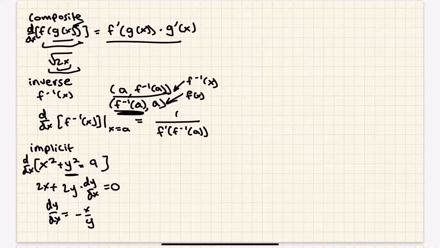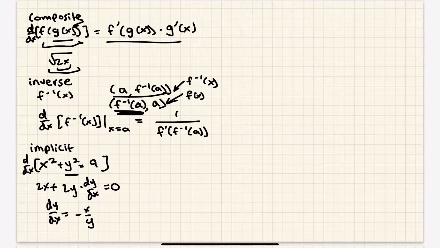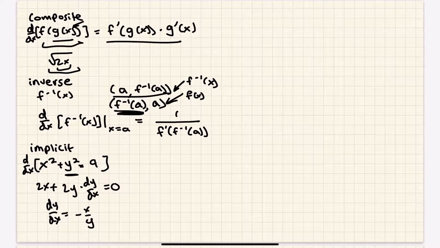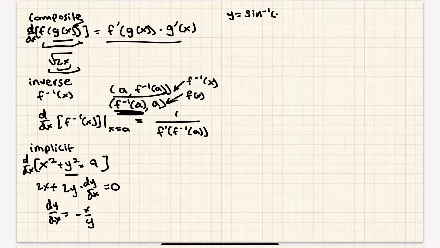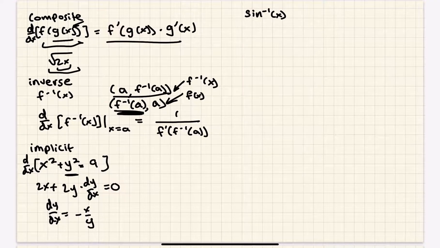Now there are some interesting consequences of this. First, we can finally find the derivatives of inverse trig functions. And you might be thinking we covered inverse functions already — but that was only at a certain point. When we're dealing with actual inverse trig functions that are pretty common, you want a general formula. That actually uses implicit differentiation. I won't derive it in this video, but try it at home. Hint: it uses implicit differentiation and right triangles. Try deriving the derivative of y equals inverse sine of x.